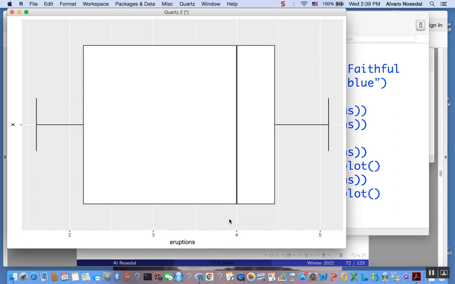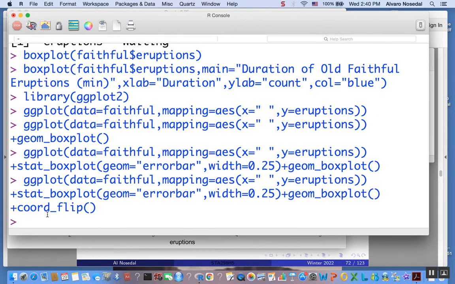Make sense? So the default is having a vertical box plot, but sometimes, especially when you have a lot of data sets that you want to compare, it's nicer to have these box plots drawn horizontally. So anyway, you accomplish that with coord_flip.